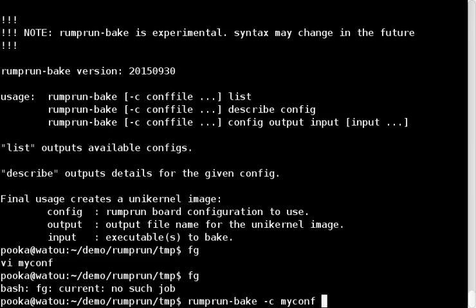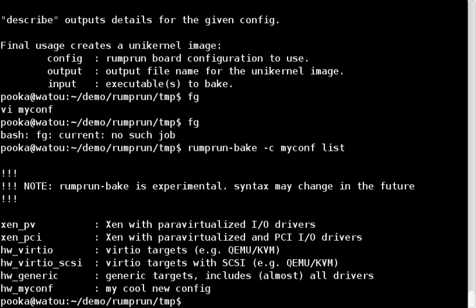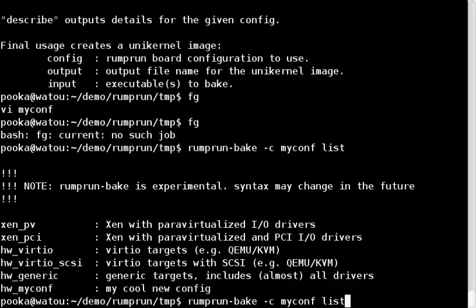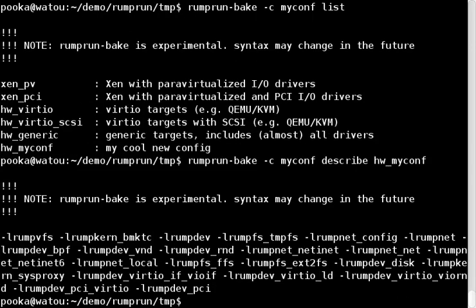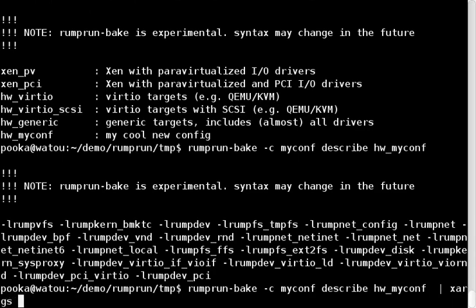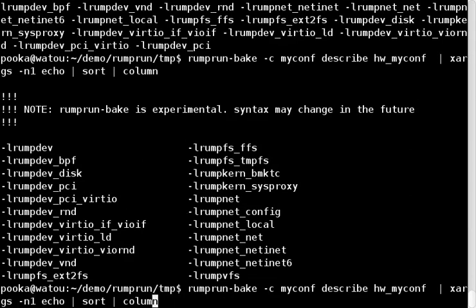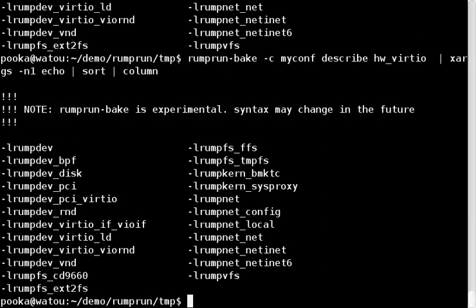So we specify an alternative configuration file. If we list, then we see now we have this hw-myconf, and we can describe it, and if we format it a bit nicer, you can see that between here and here there is no CD9660 component, as opposed to if we do it this way, then you can see it is there.